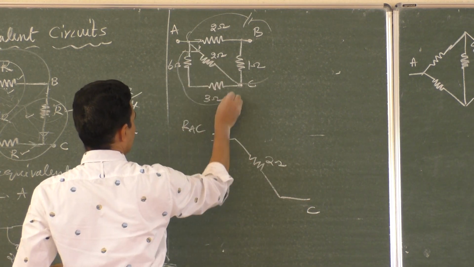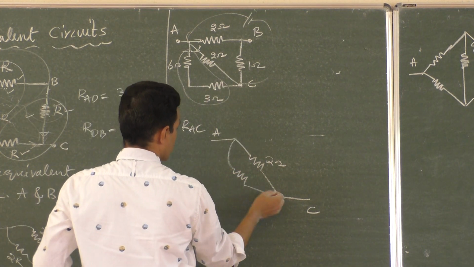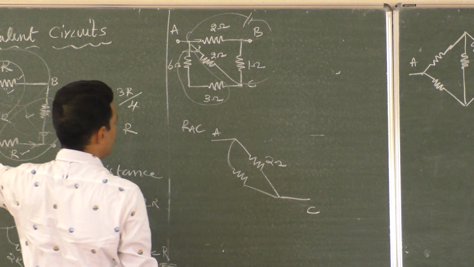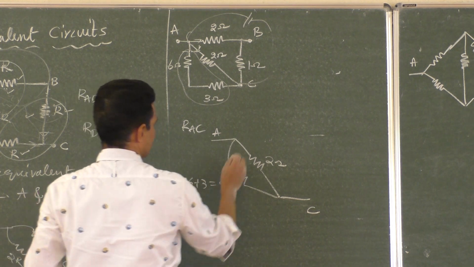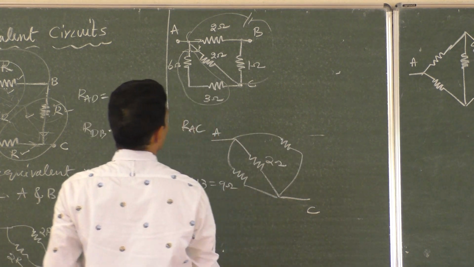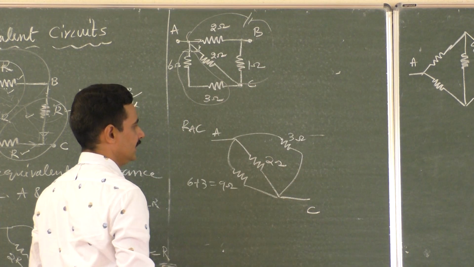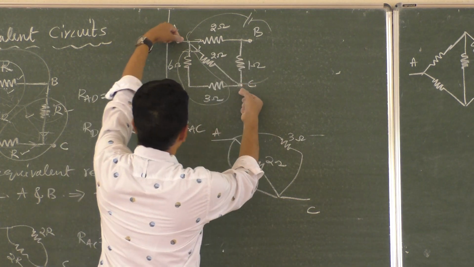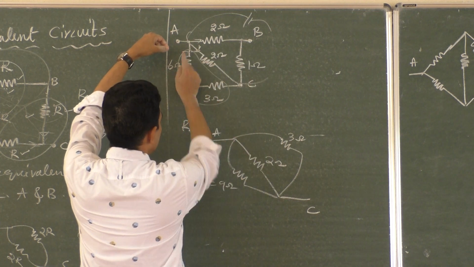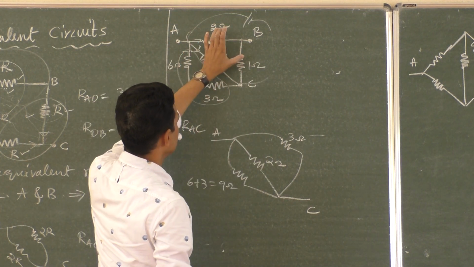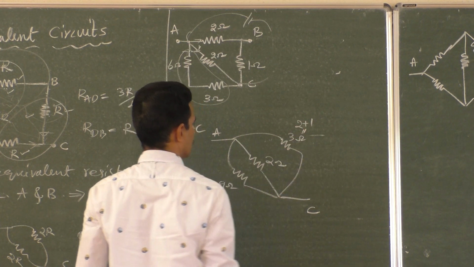What about this one? Can I remove this? Yes, possible. It is series, 6 plus 3, 9 ohm. Of course, I have to connect it across A and C only, finally, when I remove this as 9 ohm. What about the other side? Other side we have like this, 2 plus 1, 3 ohm. Sir, B is lost. Okay, let it be lost. We are interested in A and C. Now the 3 parallel. Current through these 2 will be same, again this series, and all the 3 in parallel. So this is from 2 plus 1 is equal to 3.